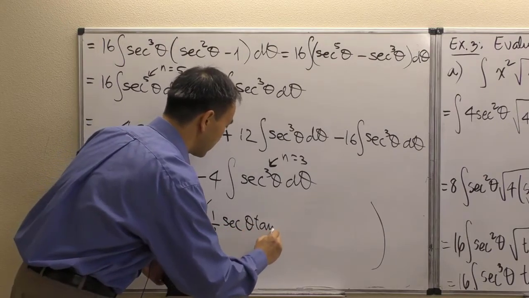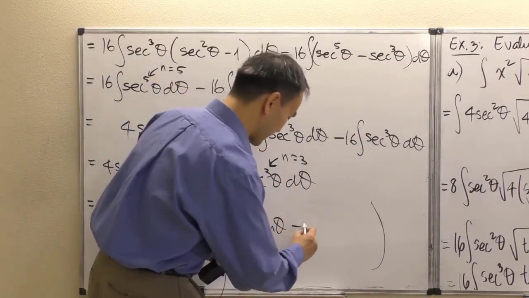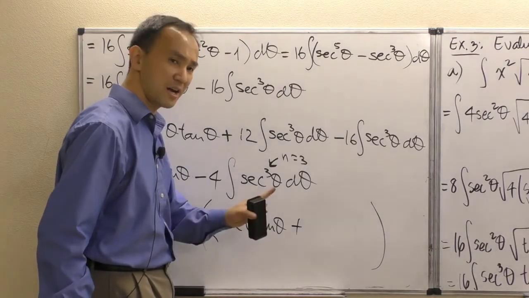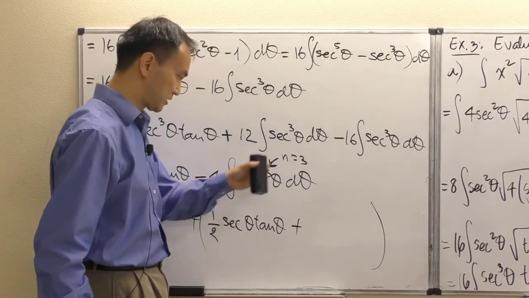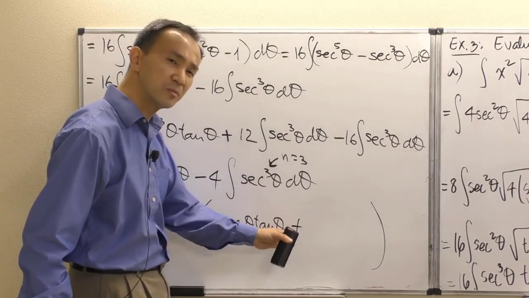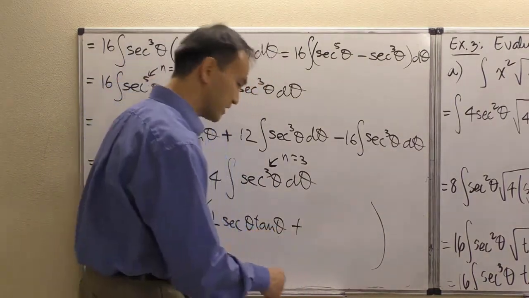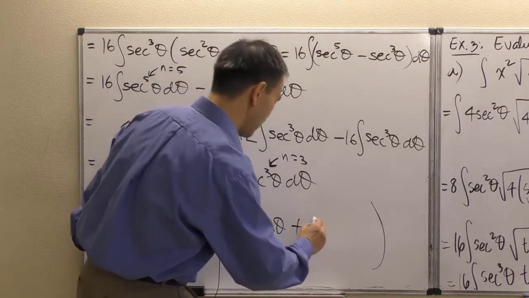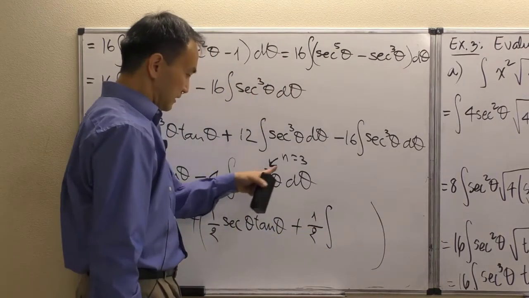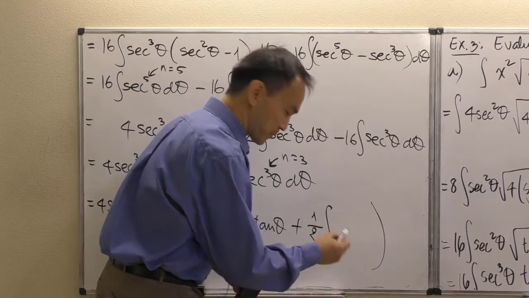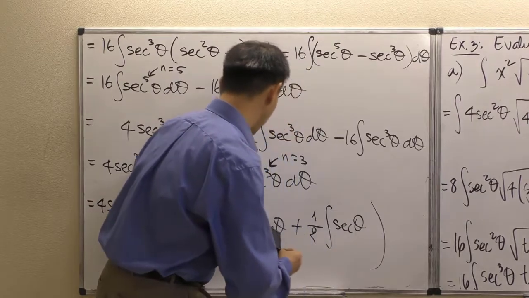Okay, times tangent. And just like that mistake, so to avoid that mistake I've made earlier, this is now actually plus, not the minus. So go back to that step where I used the reduction formula, the power reduction formula when it was to the 5th, and correct that. The sign there was supposed to be a plus sign instead of negative. Okay, but now I have a plus here, and my formula says n minus 2 over n minus 1. So n minus 2 is a 1, n minus 1 is a 2, so a 1/2. And I produce for myself another integral. Secant to the n minus 2, which is just secant of theta, with a d theta.